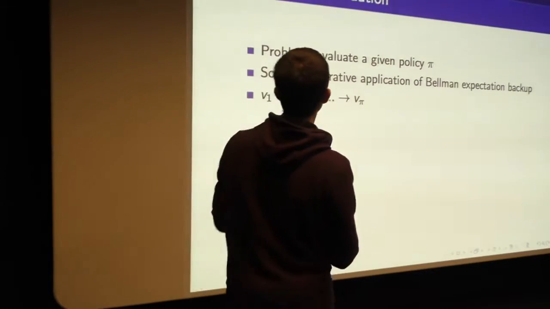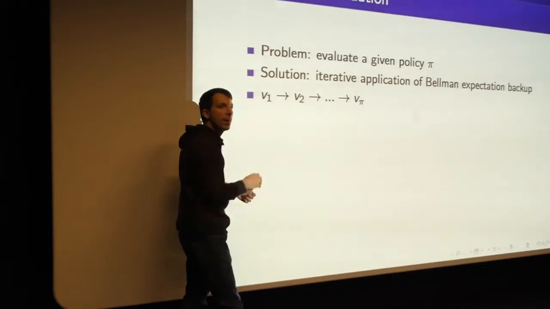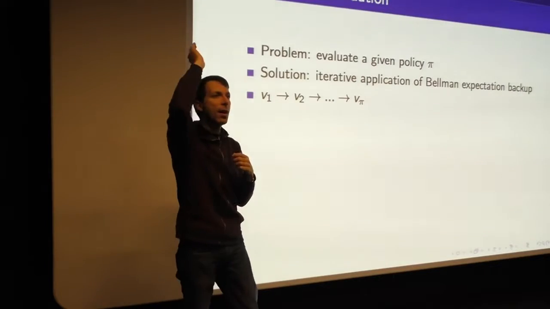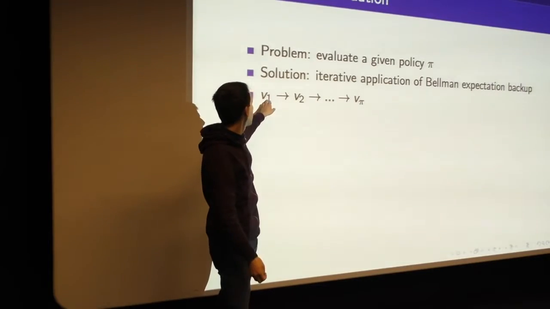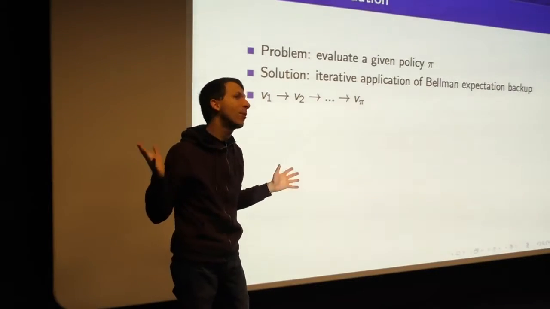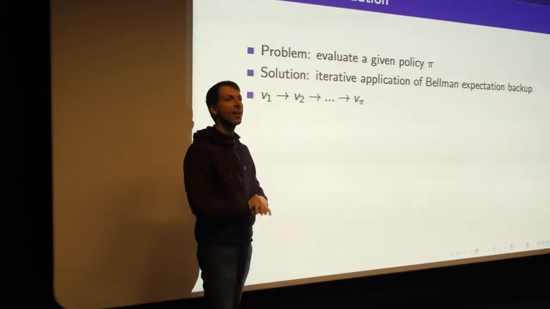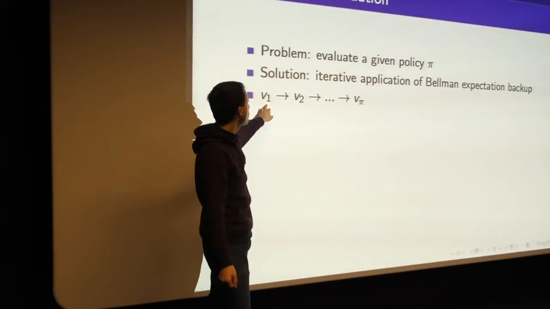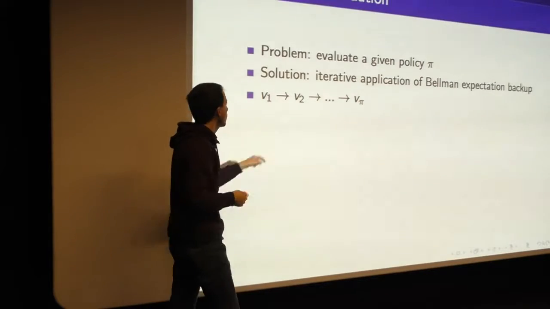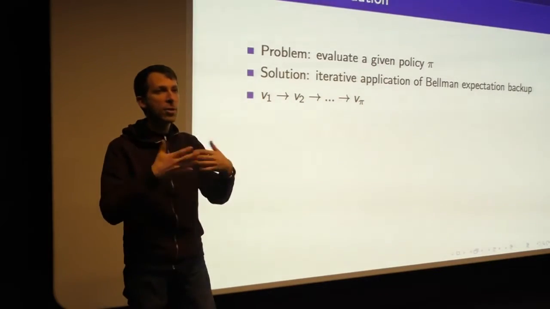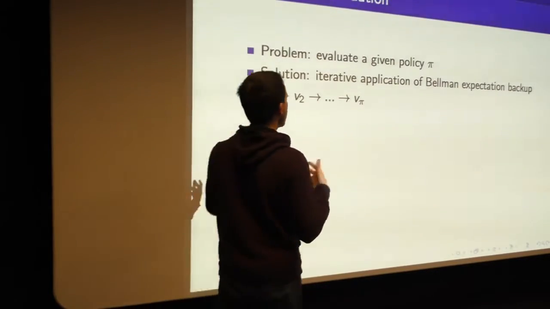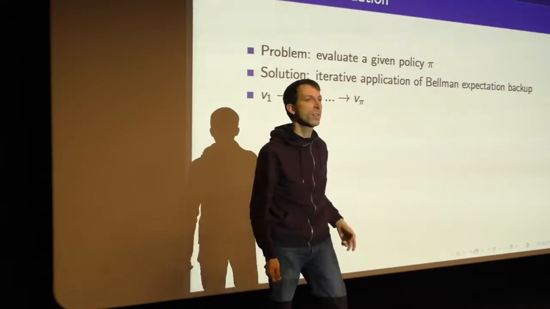So what we're going to do is start off with some arbitrary initial value function, v1. So v1 you can think of as just like a vector, this thing is basically telling us the value of all states in the MDP. And we're going to start off with some arbitrary initial value. So 0 would be the canonical case. We start off thinking I can't get any reward anywhere. And then we're going to plug in one step of our Bellman equation. We're going to do that one step look ahead using our Bellman equation. And we're going to figure out a new value function, which we're going to call v2. And we're going to iterate this process many times. And at the end of this, what we're going to see is that the thing which we end up with is actually the true value function.